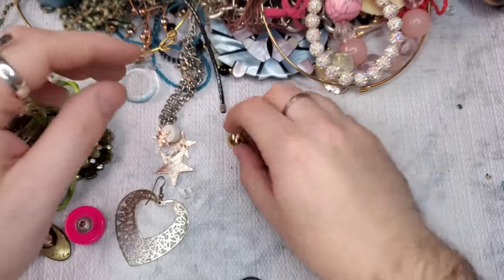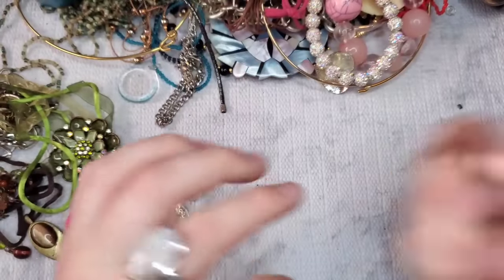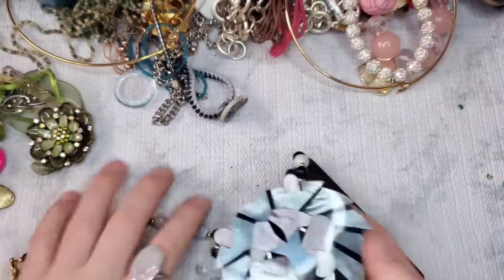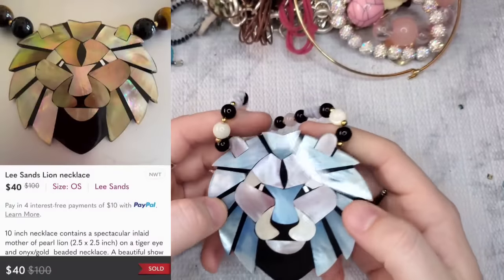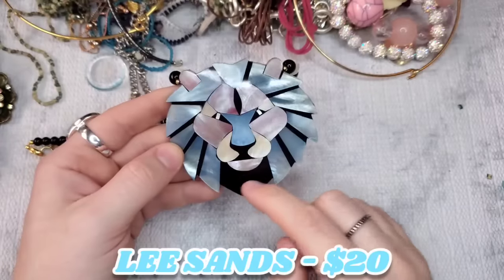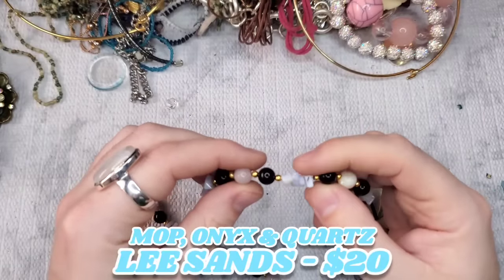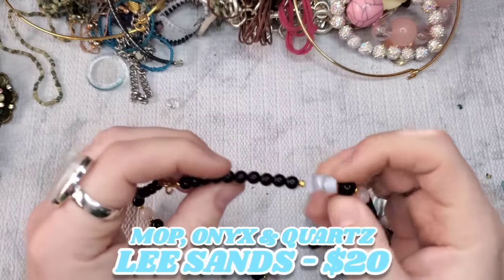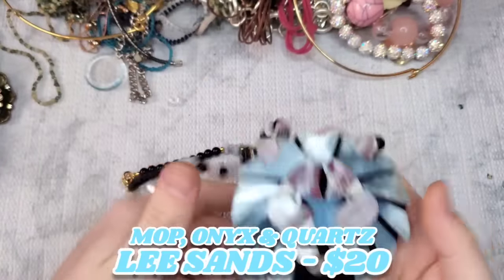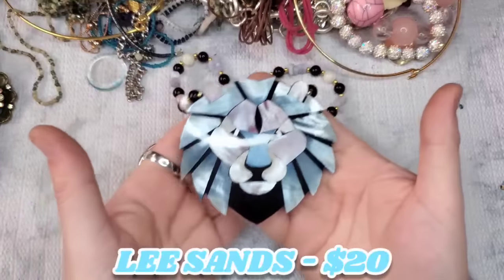We have a rose gold piece and some rings — just fashion, going to craft. I don't think this is silver. I want to see this — I think this is probably the reason why I bought the lot. I thought this was just so cool, and I'm like 99% sure this is Lee Sands. This is a stunning all Mother of Pearl inlaid piece — in acrylic, I would assume the black is acrylic — with a Lion Head. We have Mother of Pearl, quartz, lace agate, rose quartz, and these are probably onyx. These are all natural stones. So I'm pretty sure this is Lee Sands. I'll have a price on the screen for that.